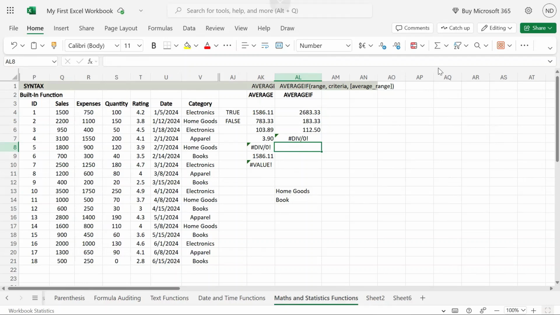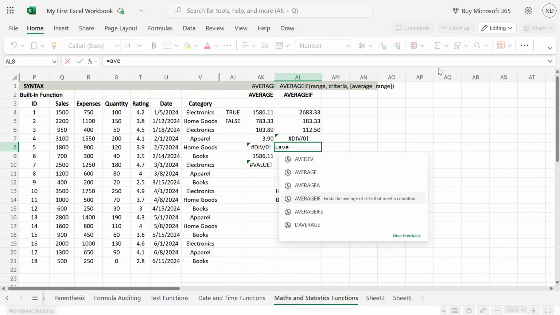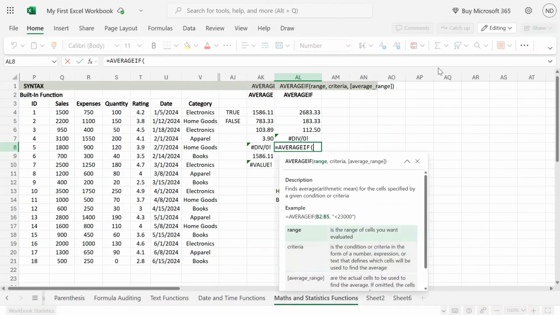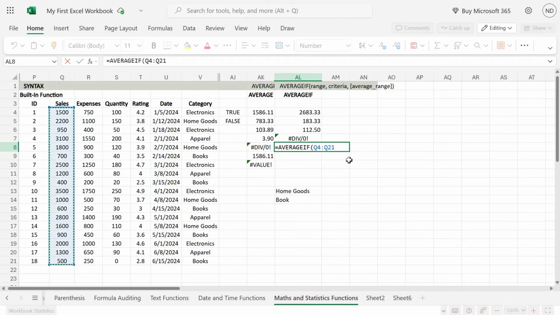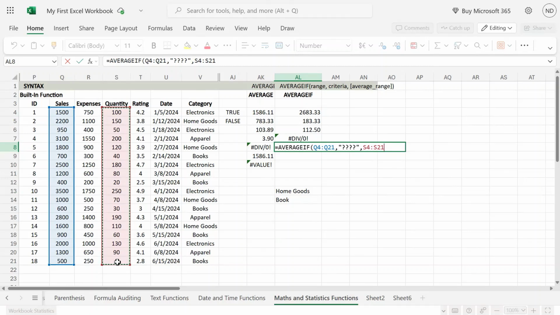So I may specify equals AVERAGEIF, and I would give a range of cells, comma, and I would specify give me anything which is 4 digits or has 4 data points within this particular range, and I want to average the quantity. And I'll say enter.